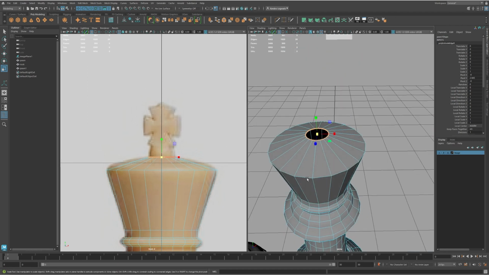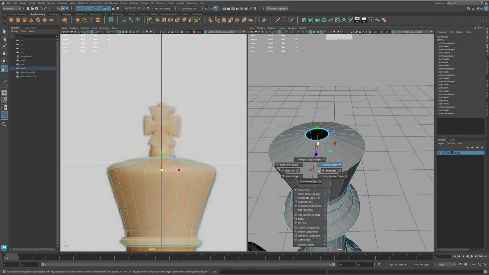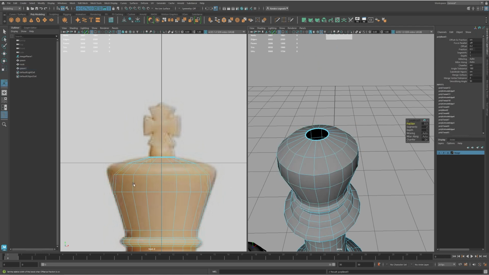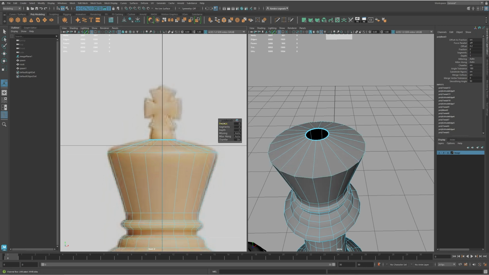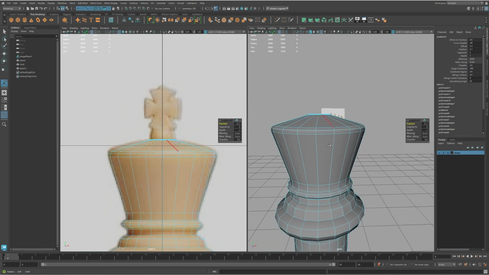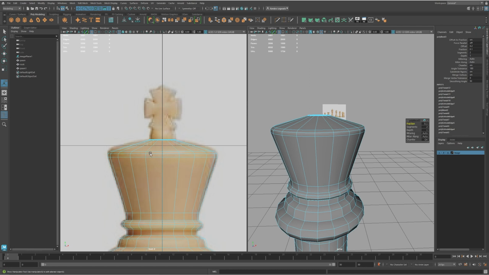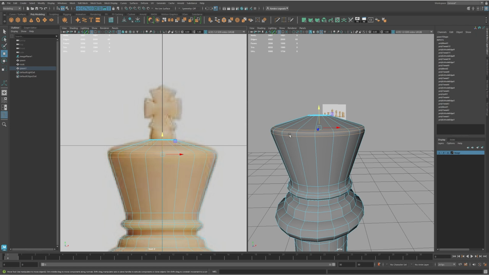Okay, and let's go ahead, just double click this edge loop here and bevel that. And that's obviously way too big of a bevel. So I can just bring down the fraction and I can hold Control to slow it down. Maybe something like that. Okay, so like that. And I might want to grab these. I just Shift double click all those three and just move them up a little bit just to line it up a little better.